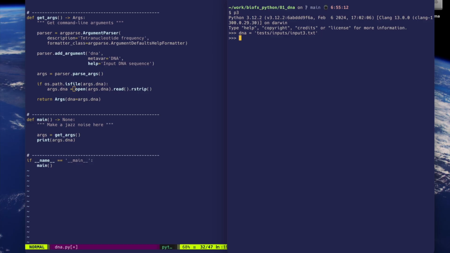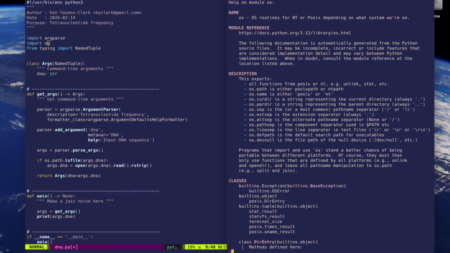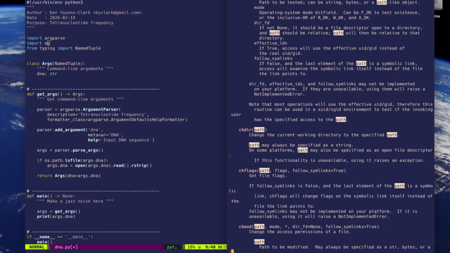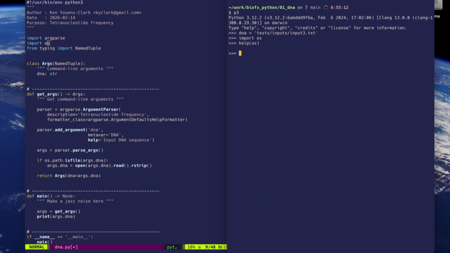In order to walk through this code with you, I'm going to have to import the OS module, and I also need to make sure I'm doing the same up here in my script. I have not imported OS because I don't normally need that. So I'm importing OS, and I can call help OS. Very handy. One of my favorite things about the REPL is that I can read documentation here, and I can search for, for instance, the word path, and I can find everywhere where path is talked about. I'm going to hit Q to quit that.